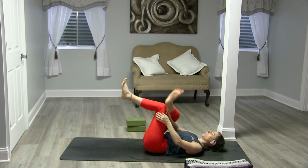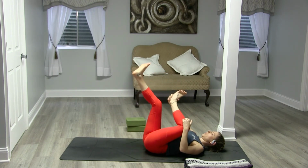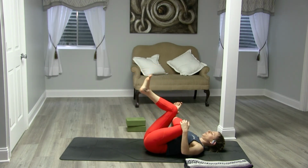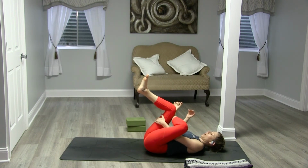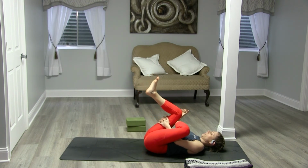Good, and then switching sides. So left ankle crosses over right knee. Left hand is going to come between the legs and grab onto the back of that right thigh. Right hand, back of the right thigh. And then maybe that right knee begins to move a little closer toward you.